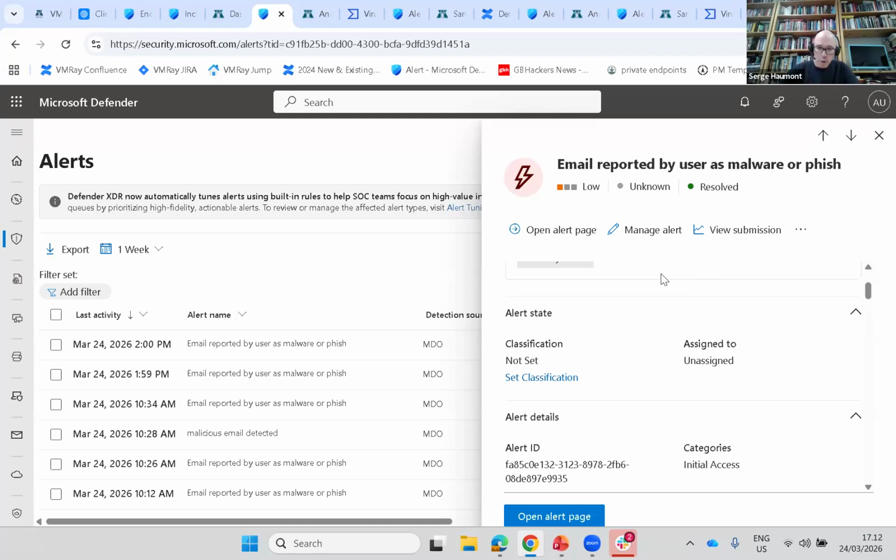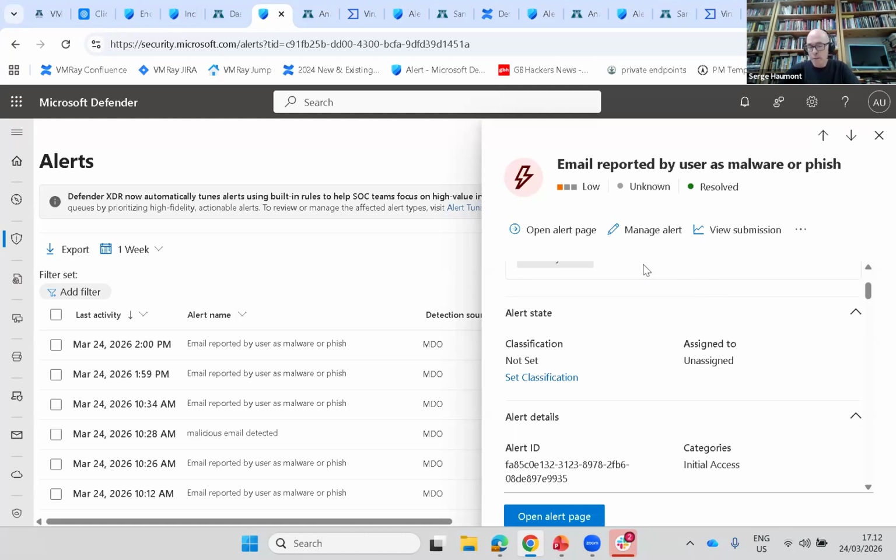They may block the URL click when you click on the malicious link with Defender for Office. So that creates an alert that we can monitor as well. They can also, if the URL is not known as malicious, block the download of a malicious file with Defender for Endpoint. And in that case, again, we can monitor this alert with the VMRay integration, and we can capture the URL and maybe the malware behind it.